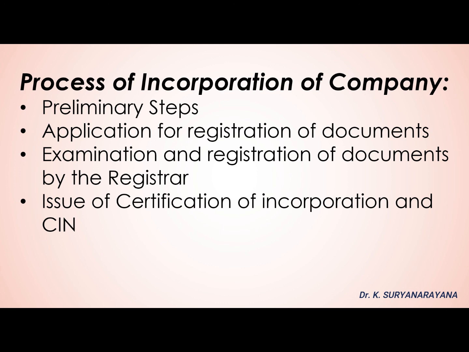Examination and registration of documents by the registrar is the third step. The registrar must examine the documents after obtaining the application and the delivery of documents for incorporation from the company. If all the documents filed by the company are in sequence, then the registrar registers all such documents and information in the register of companies. If the registrar finds any minor mistake in a document, then he may ask the authorized person to correct such mistakes. If major mistakes are found, then all the documents which were submitted are sent back to the company for corrections.